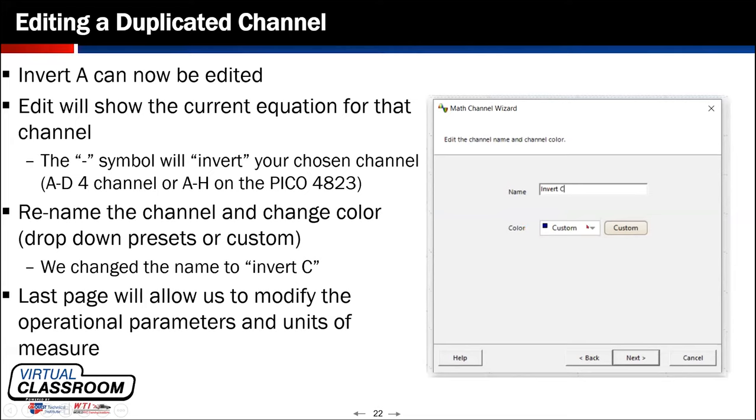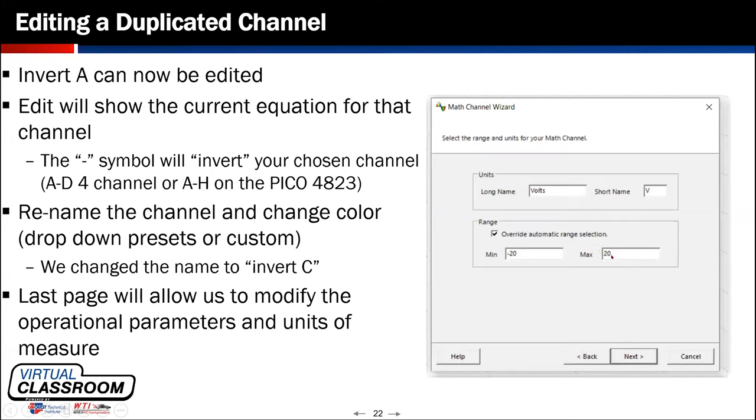At this point, I can choose a color for it. We can go from just a drop-down menu of colors to, as you'll see earlier, a plethora of any color in the world you want. For now, I'm just going to leave it there and we'll move on. The next thing it says is, what do you want to call this? Well, because I am simply duplicating a channel and editing that channel to change it, it's usually best if you leave these alone. I'll show you how to manipulate these a little bit later. So we're just going to leave that. We're going to do nothing. We're just going to hit next.